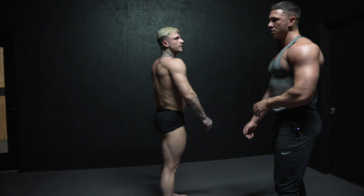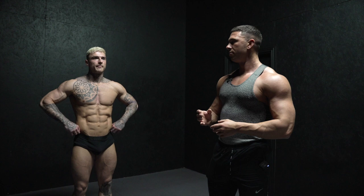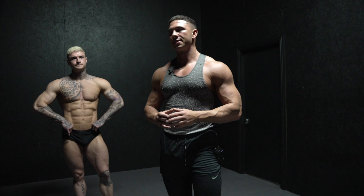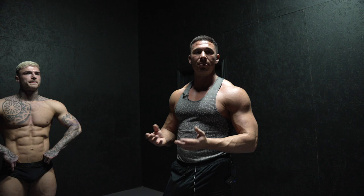Good. So with peak work, the key is just to be ready. We can afford to mess around here with a bit of carb load and fat load, whatever you want to call it, but the key principle here is be ready early. It saves the stress, it saves the hassle. There's not much that can go wrong. As you can see, he's a bit watery there, but if he stepped on stage like that, he still looks very, very good. If there's still body fat present, there's not any magic peak week that's going to work. You're still going to showcase that on stage. So there's no need for any water manipulation, sodium, carbs, whatever it may be. If you're fat, you're fat. Simple as. Be ready, and that removes all the stress possible.